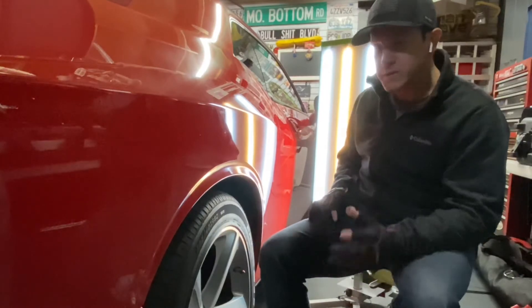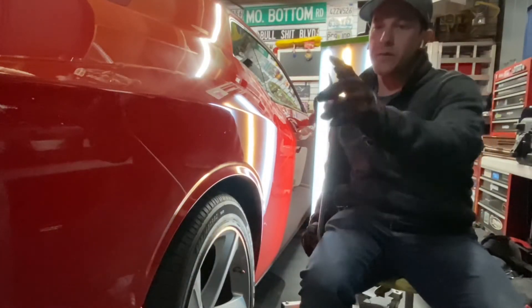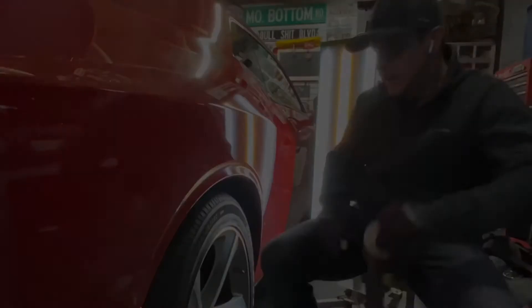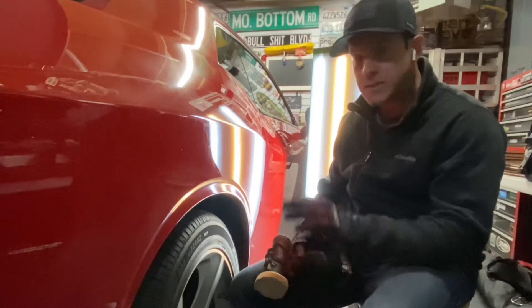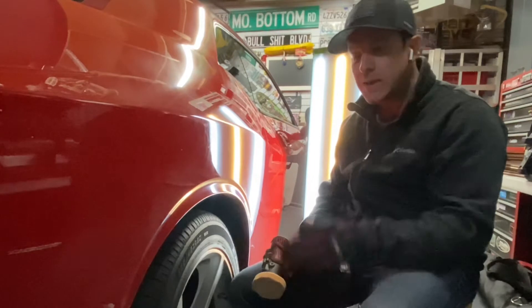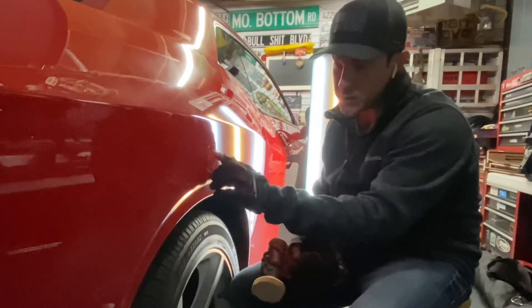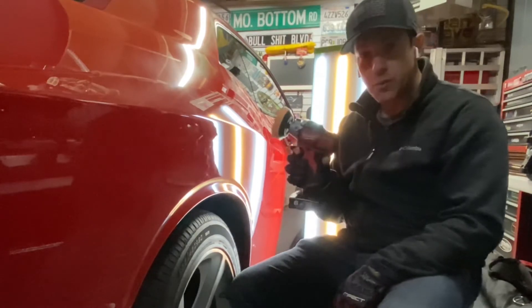These dents are pretty well taken care of. The tool I used was this one right here — very sharp tip, pretty cool handle on the bottom, made by a company called PDR Finesse. I finished these dents off about 90 to 95 percent and stopped there, because there are scratches in each one of these little dents and you can't precisely see the finished product until you get the scratches off. Some of this is paint transfer from the other car. This tool right here is awesome.